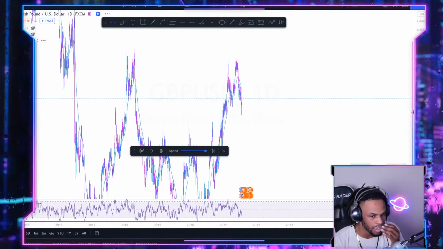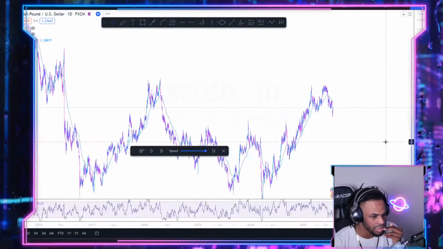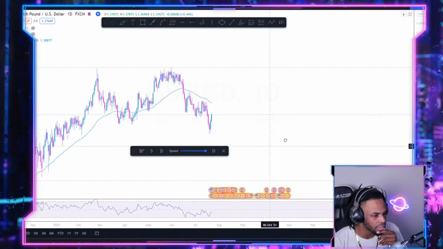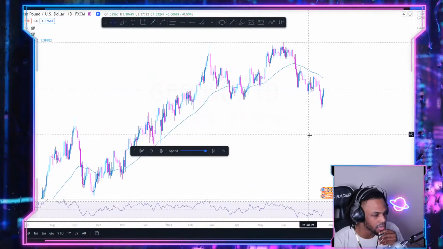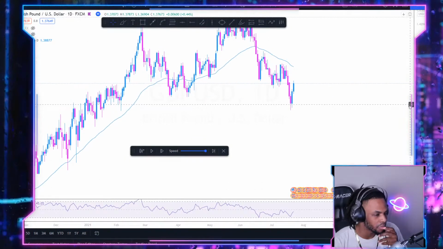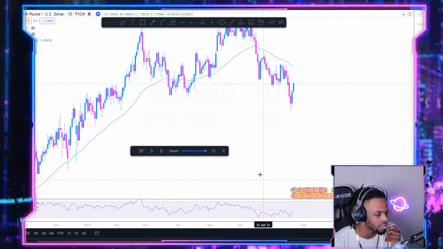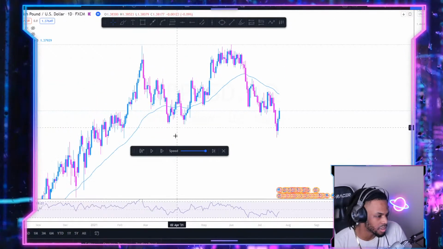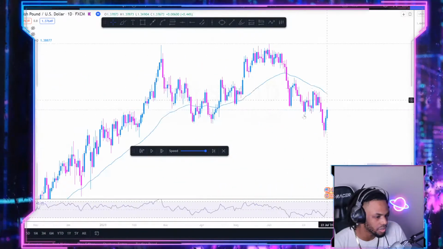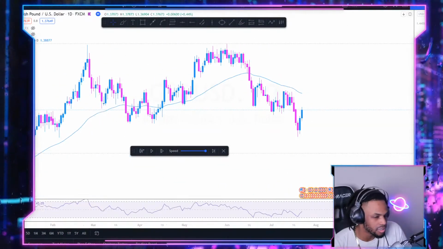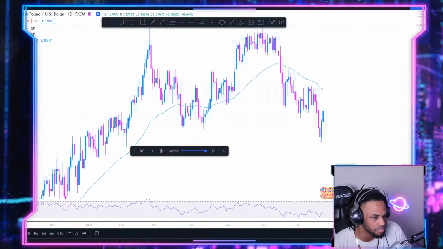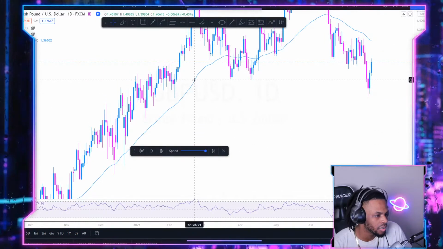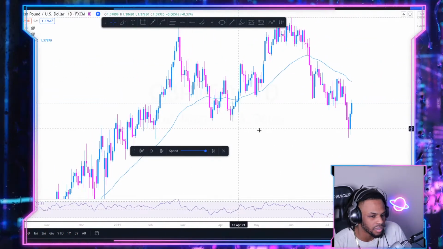I do a top-down analysis. I look at my higher time frames, seeing what we have and where price is going. I trade smart money concepts. I use order blocks, or some people call them supply demand zones or whatever. I just call them order blocks because that's how I learned about them through YouTube. I usually draw my order blocks on the daily and the 4 hour. In all honesty, I'm not seeing any crazy clean ones right now.